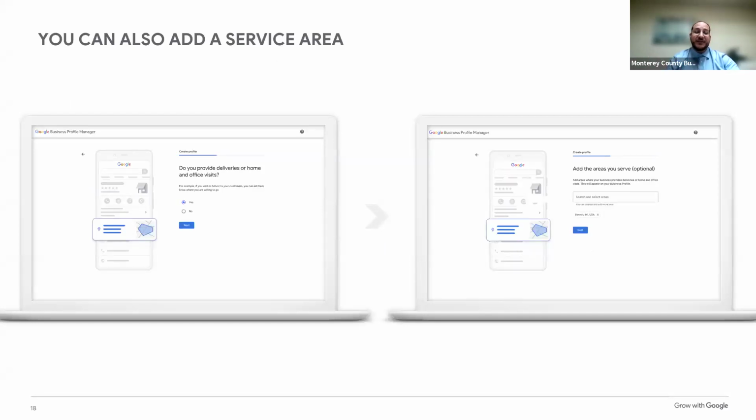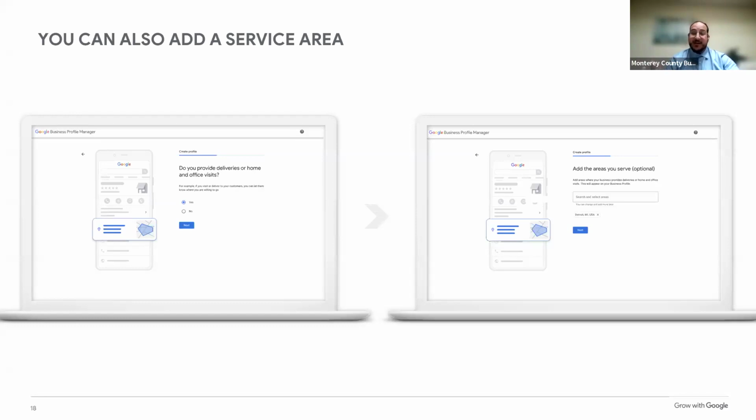Okay, so if your business has a physical address customers can visit, but also delivers goods and services to customers, you have the option to add the service area too. And like I previously mentioned, you will also see the screen if you check no on the screen that asks if you have a physical location that customers can visit. If you are a service area only business, you will see another screen that asks for your mailing address.